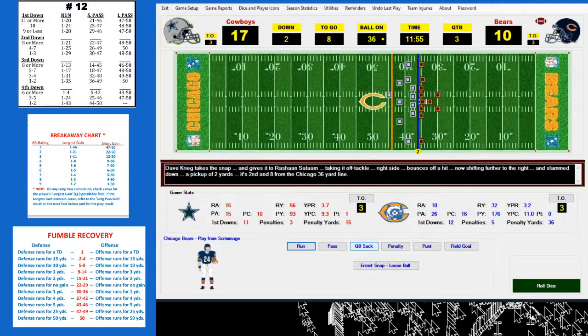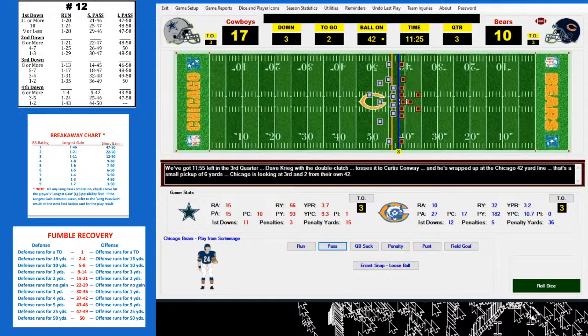This time, they'll look to go short pass to Curtis Conway. The Dallas defense sniffing that out as Craig is eyeing Conway. The ball is in the air, and it is completed to Conway, who wiggles himself free. But again, Conway is having no luck getting extra yardage as he's pulled down after a 6-yard gain. He has not had any yards after catch. That brings it 3rd and 2 on the 42. Critical down for the Bears if they want to stay in this game.